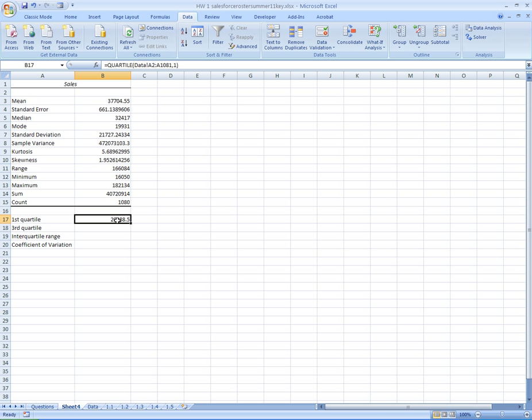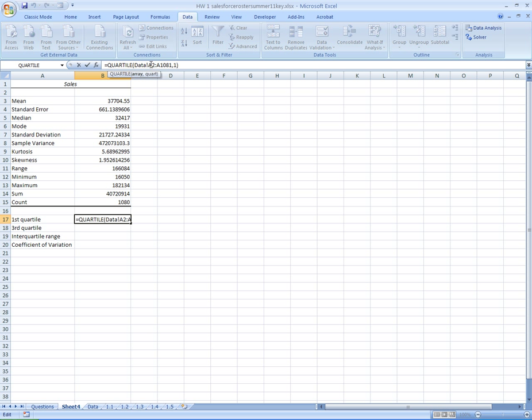Now we need the third quartile. What you can do here, there are one of two things. You can go back and repeat everything I just did and simply just put in a 3. Or you can drag this down. But let me caution you, Excel needs to know that you're using the same data.